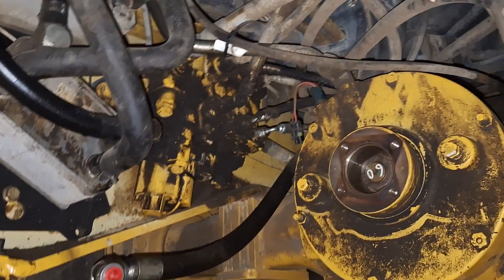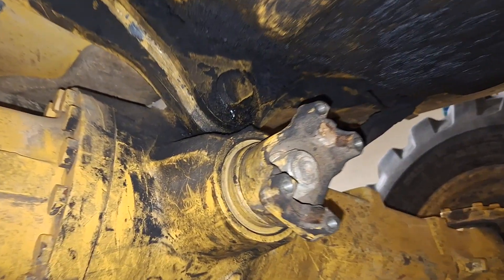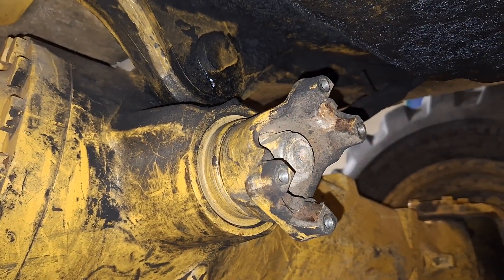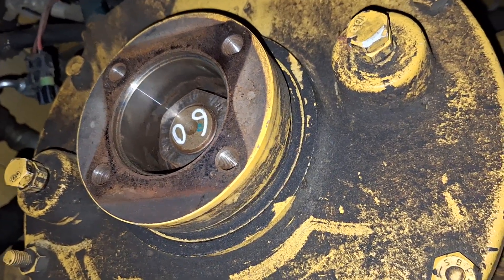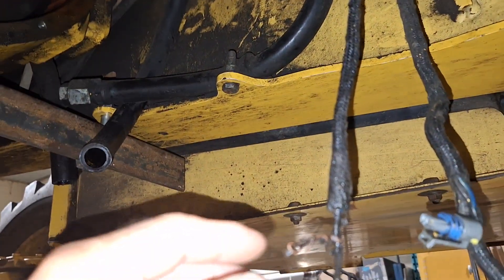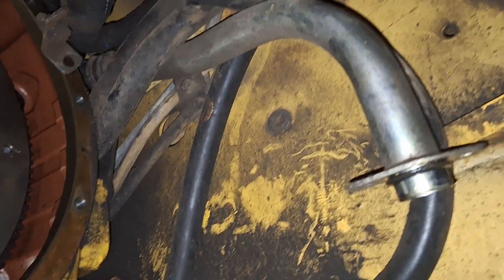It's fairly straightforward — you take the bolts out of the flex plate, normal stuff. Then you take the drive shafts off. The front drive shaft was pretty hard — I used a quarter-inch eight-millimeter socket with a half-inch impact gun to get those undone. The rear drive shaft bolts were 11-millimeter 12-point 3/8-drive, also with a half-inch impact gun. This thing has been out before — it's got 3,500 hours and everything's already tagged: tags on the electrical and tags on the plumbing.